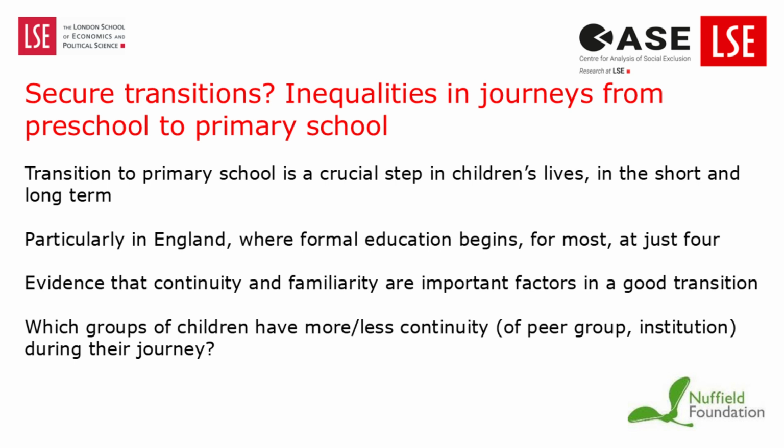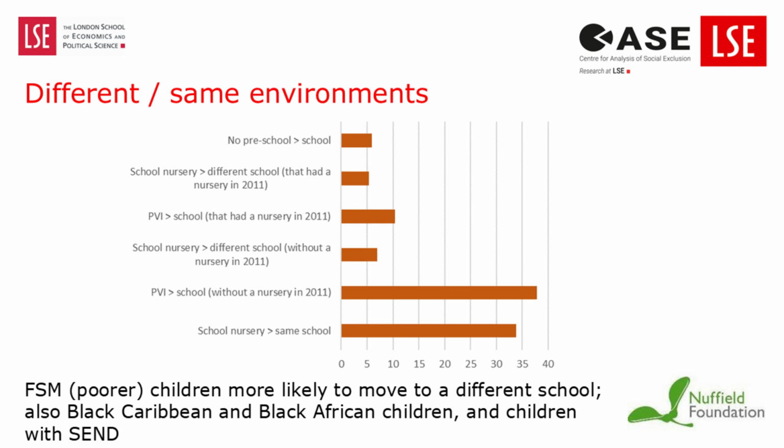There's several different journeys that children can make from preschool to primary school. So as I mentioned earlier, about 50% of the preschool provision in England is in school nurseries attached to schools. And so about 35% of children in this cohort stay in the same school between nursery, preschool and school reception. So they have a lot of continuity in transition. They're already in the building, the teachers have a bit of knowledge about them, the handover is easier and they have the familiarity with the environment.